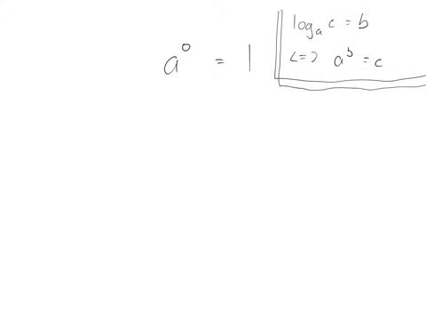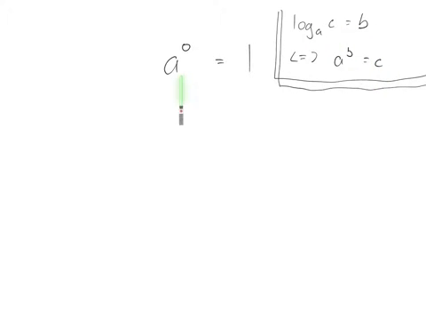Now I'll just explain what this symbol means. It means it goes both ways. It's not an equal sign really, it's just a double-headed arrow. And it means that if this is true, then that is true, and if that is true, then this is true. So if log base a of c is equal to b, then a to the power of b equals c. And it also means if a to the power of b equals c, then log base a of c is equal to b. So it goes both ways. If it only had one arrow, it would go one way, but not necessarily the other. Anyway, that's just a little bit of terminology, but this is what we're looking for here, that both of these things are true. So if we have a to the power of b equaling something, then we can rearrange it.